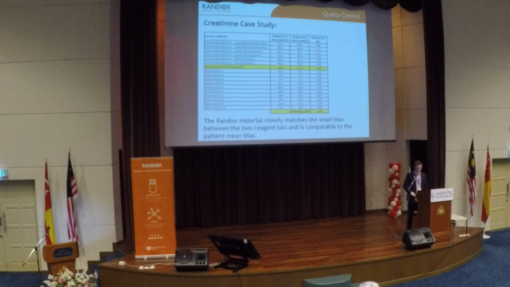However, whenever we tested the 10 patient serum values, we could see that they also had a slight shift between the change of reagent batch, and the mean bias shift was 2.6%. So this shows that the control that most closely reflected what the patient samples were seeing was the Randosx control with 2.3%. And that, again, is the main thing that we want to take away. A lot of people would think instinctually that we want a control that doesn't shift very much at all whenever we change reagent batch, whereas we actually want a control that will closely mimic what our patient samples are doing.